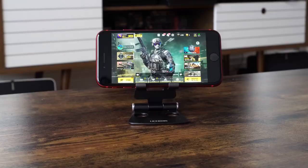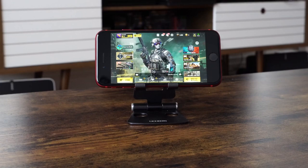It was actually surprisingly good and clear, especially listening to just the game audio from Call of Duty Mobile and also my vocals from far away. The camera was placed roughly 4 to 5 feet away, so there's enough distance for it to pick it up, and it sounded really, really good. I like the sound, I must admit.